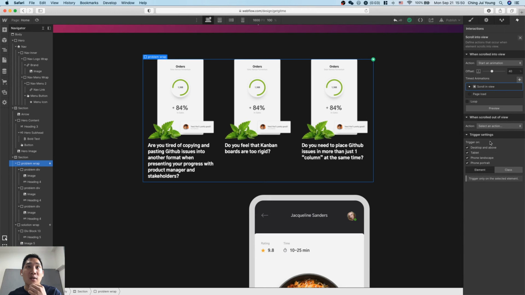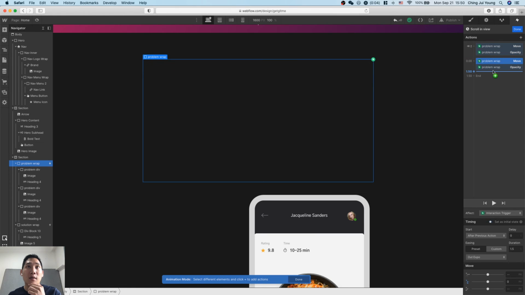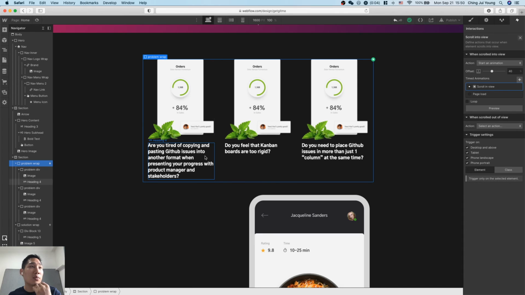Start an animation. Oh, I see, this is the animation. It's called scroll and view. So let's take a look at what this animation is. Move, opacity. So actually, we don't need to edit any of this stuff here. We can just apply it to each one.